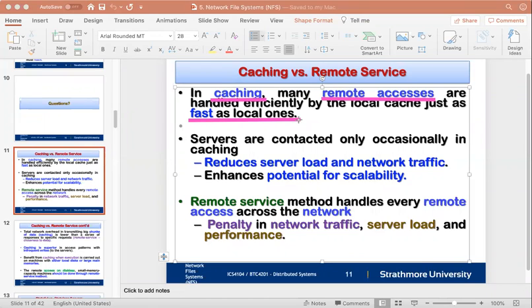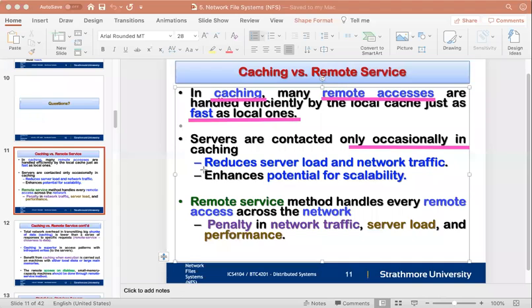We discussed two ways: a write-through policy, where the moment you make a change, it's sent back to the server, and a delayed write policy, where a change can be sent back to the server later. So when you are caching, the server is contacted only occasionally.